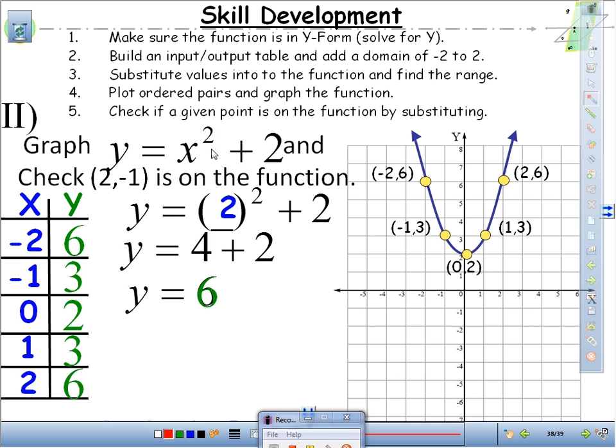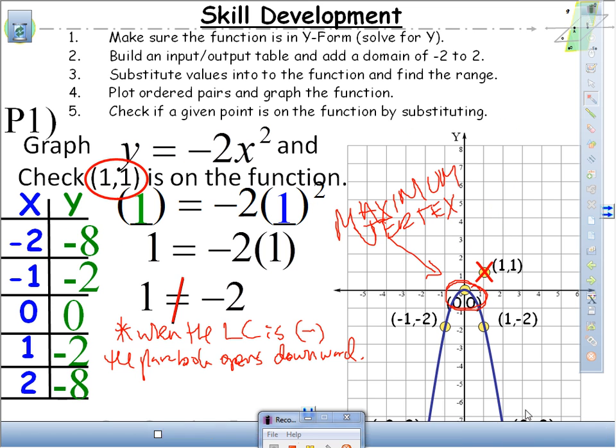Remember that? When we started doing solving quadratics by factoring, I had you guys plot the 2x values and the y-intercept, and there's the parabola. Everybody with me? All right, and the same. Check this out. This is a positive leading coefficient, and where did it open to? Upward. Everybody with me? So, for homework, just double check. Make sure that we understand. We need to graph and check if a point is part of the function.